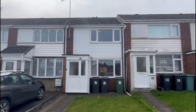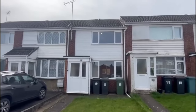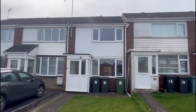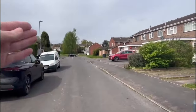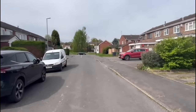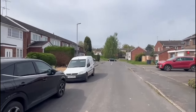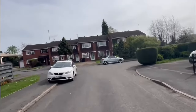So this is number 20 Rose Mallion Close. It's a two bedroom mid-terrace property offered with no chain. The property is currently vacant and we do hold keys. Rose Mallion Close — if you go down to the end of the road you're onto Trezillion Road, which goes all the way round and leads off onto Coventry Road on the Cedars Estate. It's a very quiet little close down here.